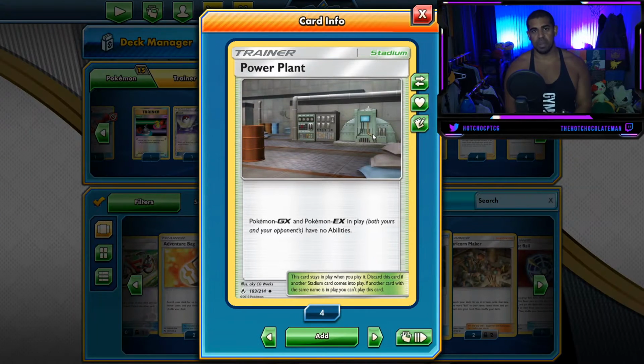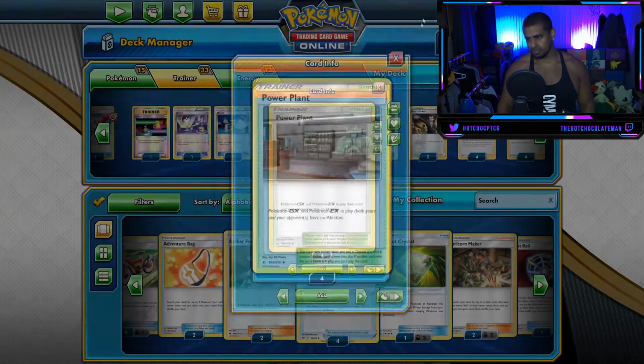For everything else, we've got Power Plant. This is mainly just to stop the Dedenne. I wouldn't mind a second Power Plant in here, if I'm completely honest. What we don't want to do is Night Watch them, they have a 1 card hand, they top deck something and they just Quick Ball away, top deck, get Dedenne, and now they've got a 6 card hand and the supporter. That's like the worst case scenario. And Power Plant lets us stop that from happening for the most part.